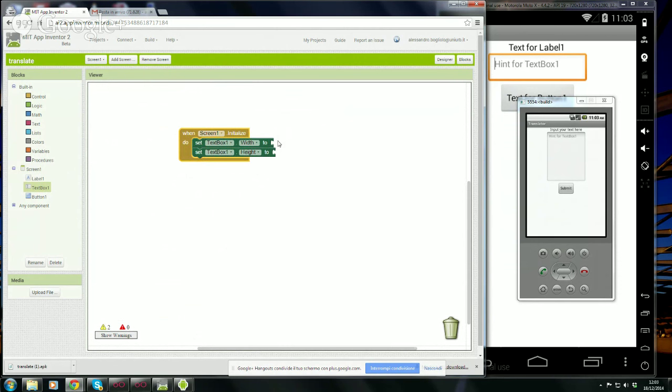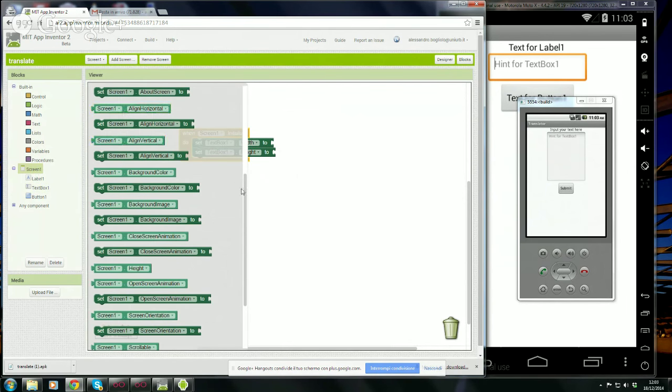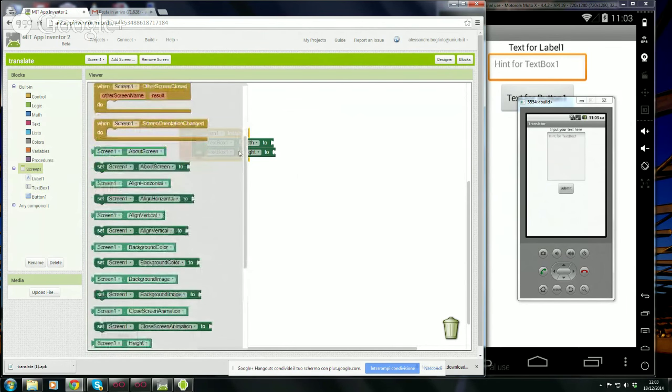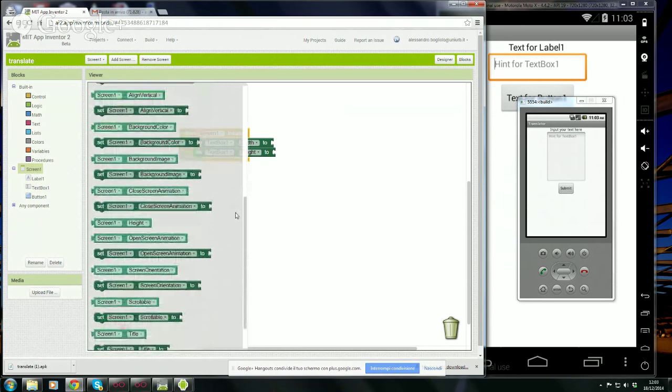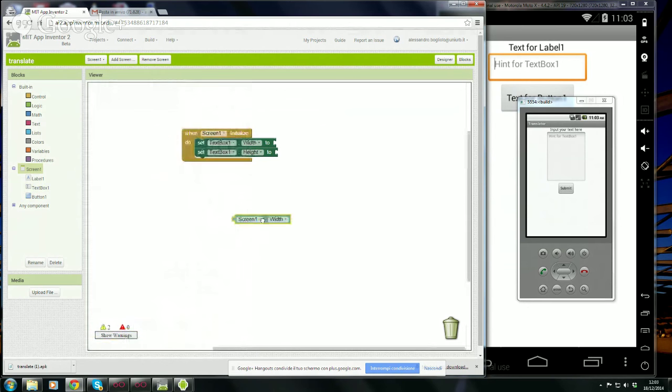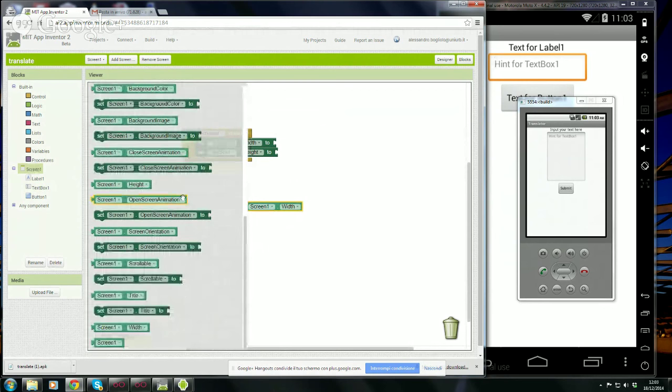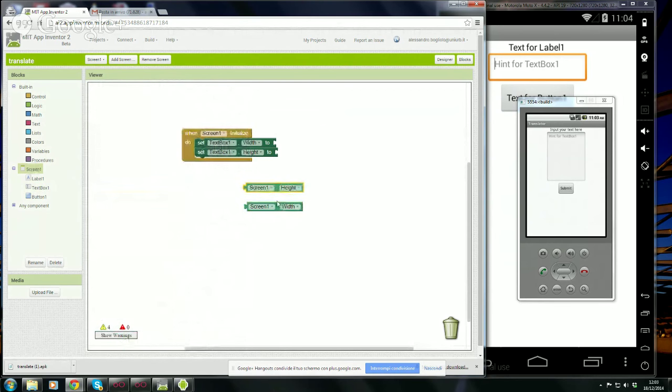Now, instead of specifying the width and the height statically, I want to specify them as a fraction of those of the screen. So I need to get, instead of setting, I need to get the size of the screen, which is this one and this one. And what is nice is that these two values depend on the device in which the application will be executed.